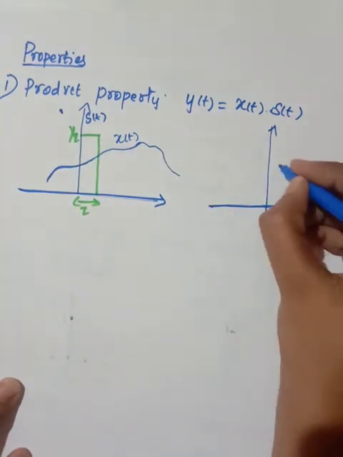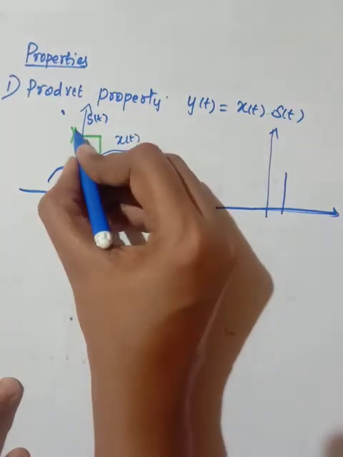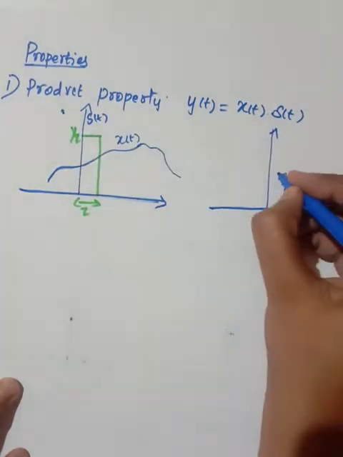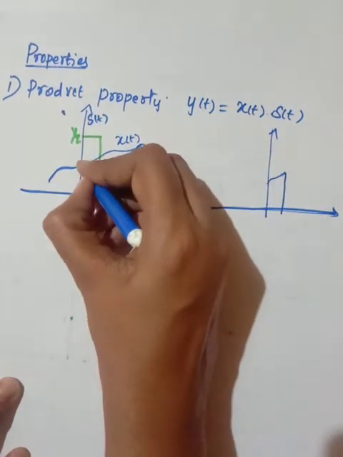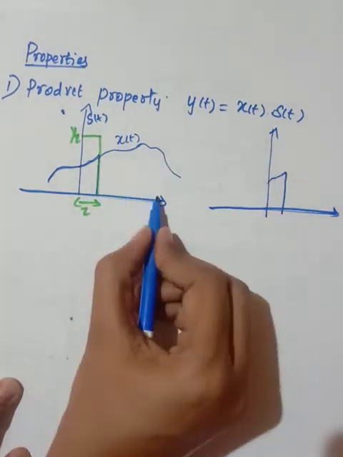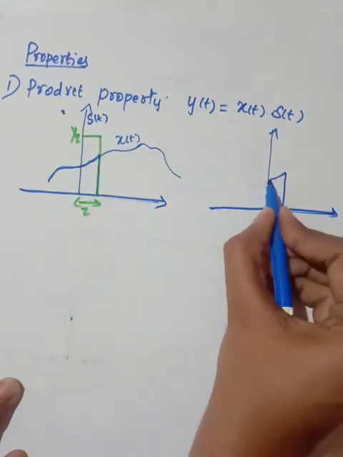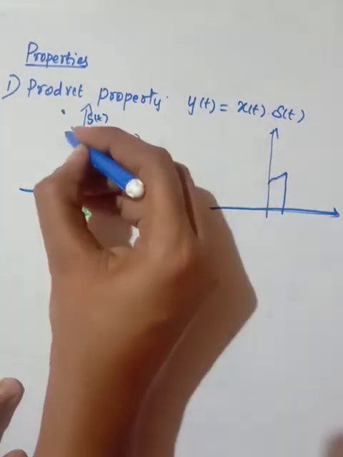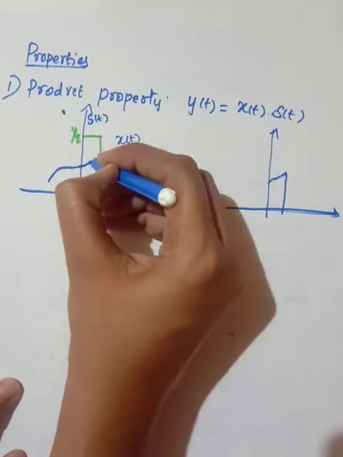Here, when you consider this impulse, it is of unit amplitude, right? So you will get the value like this. You will get this portion alone, because here there is no signal, here there is no signal, so when you multiply with this you will get the impulse function like this. Don't bother about this 1 by tau into this amplitude.